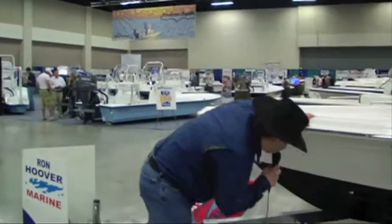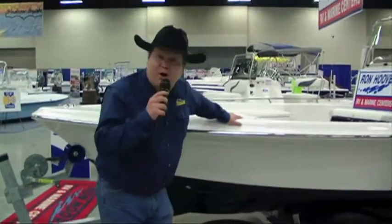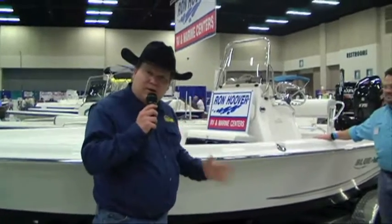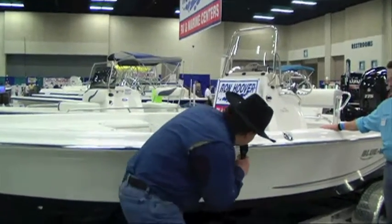My gosh, would you take a look at this? I've been seeing this every time I drive by Ron Hoover. I see this boat out there on the lot, and I finally have a chance to take a good look at it up close and personal. This is something.